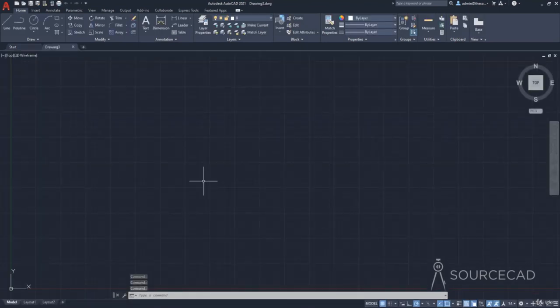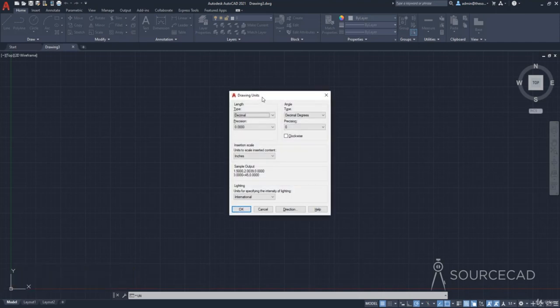Now I've started my drawing using a ready-made template. We'll talk about creating these templates in the next video, but for now let's make some settings, and I'll start with unit related settings. I've started this drawing and currently I don't know anything about the unit or the precision or anything like that. To access the unit window, I'll type UN on the command line and press enter. This will open the drawing units window or palette. Now we can make all unit related settings right here.